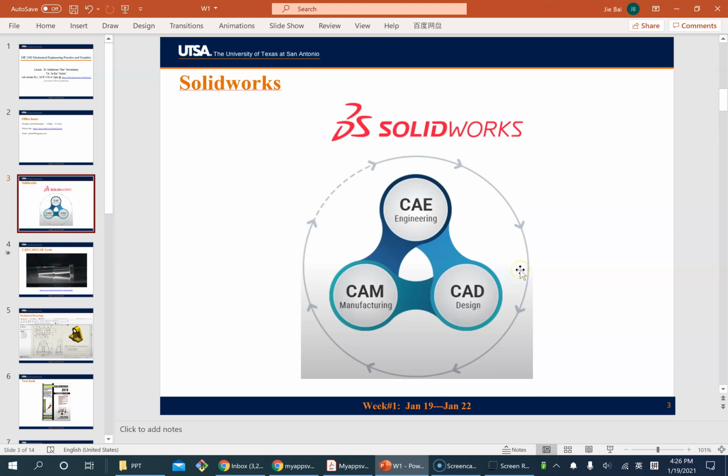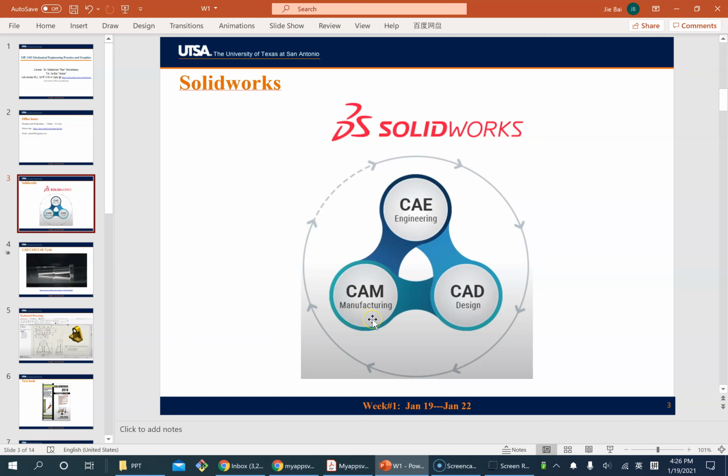In the old times, we used to draw the blueprint or the draft of a part on paper, but now we do it with a computer. CAD stands for computer-aided design, CAM stands for computer-aided manufacturing, and CAE stands for computer-aided engineering.